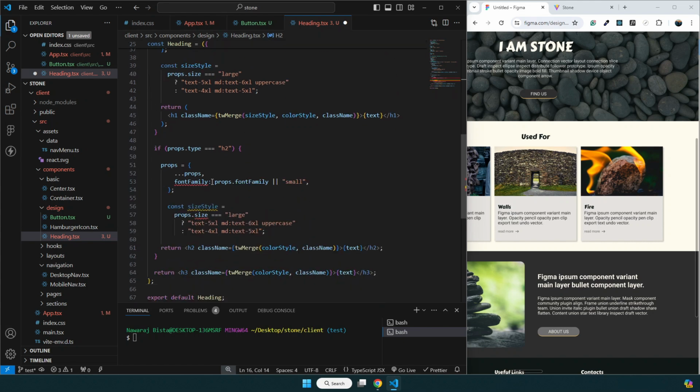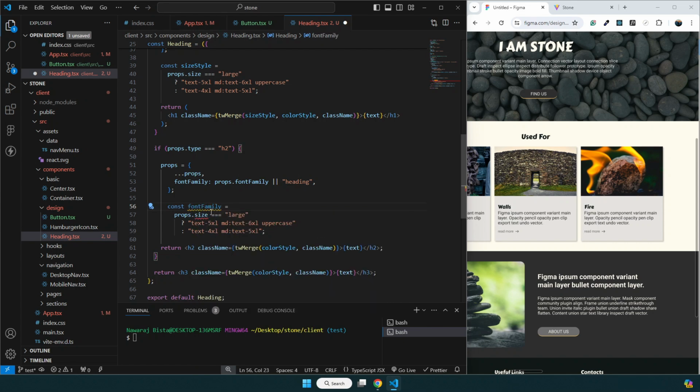All right, so font family, if it's not provided, what should it provide? I said it can be either regular or heading, right? So make it heading. The default font family should be heading. And this should be named, let's say, font family style.